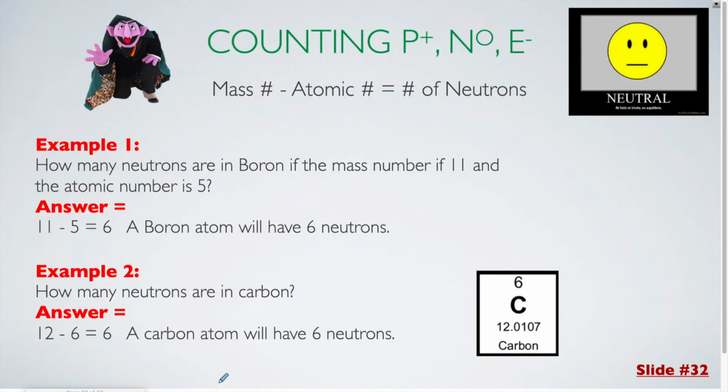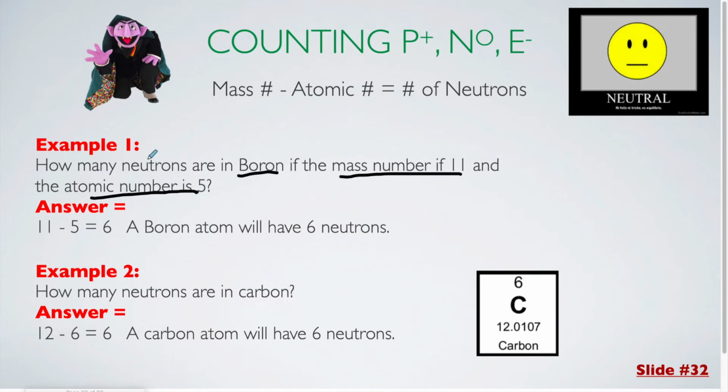All right, let's say that we want to count up the number of protons, neutrons, and electrons for a neutral atom. In this example, we are trying to find that information for boron. We are also told that the mass number is 11. So if you're ever given a mass number, you want to ignore what's on the periodic table, because sometimes, for reasons which we're not going to get to quite yet, that number may be different. So we have a mass number of 11, and we have an atomic number of 5.